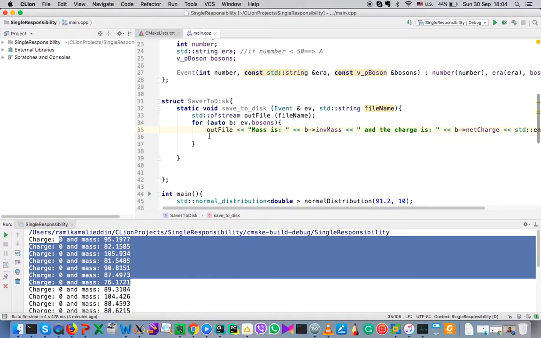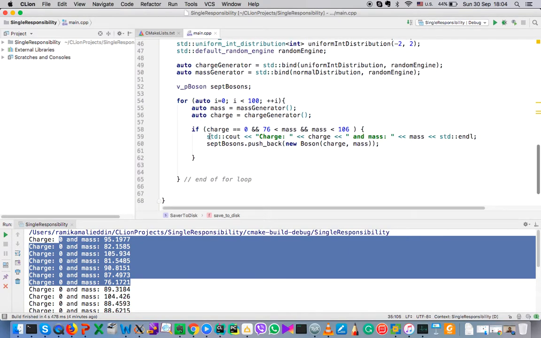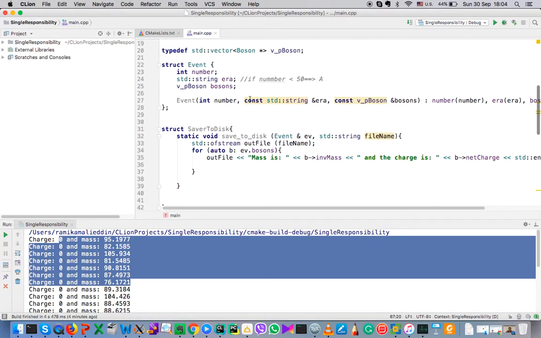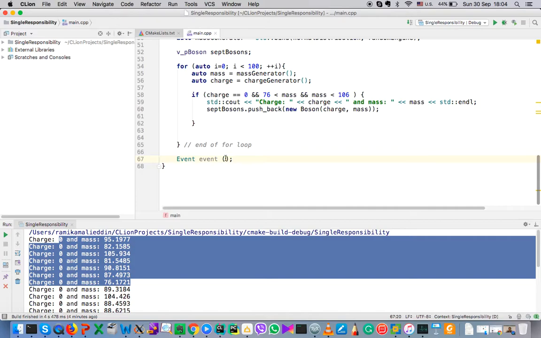Now let's use this saver to disk over here once we got the collection of September bosons. So let's define an event. Let's look up a constructor: event number, era, and vector of pointers to bosons.